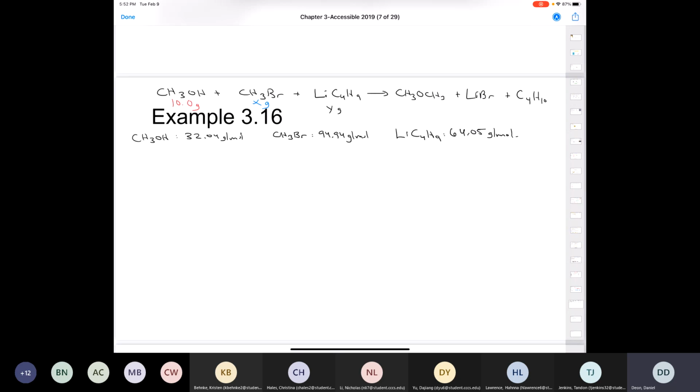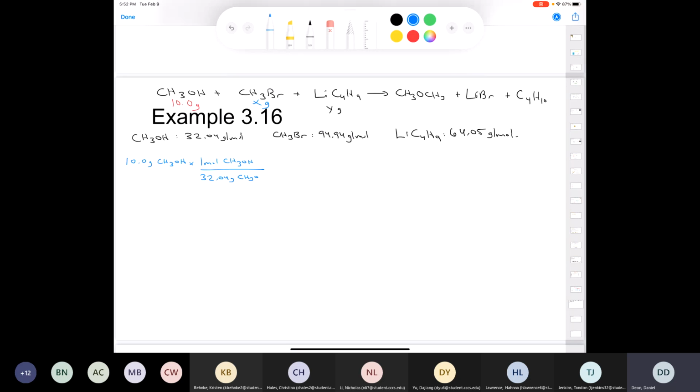All right, well, let's take a look at the first one. We're going to solve for the number of grams of methyl bromide that would be required. That's the CH3Br. So I'll do that in blue. Again, we're starting with our 10.0 grams of methanol, CH3OH. And I know that in 1 mole of methanol, CH3OH, I have 32.04 grams of methanol. If I was to stop right here, the mass of methanol would cancel, and all I'd be left over with is the number of moles of methanol. But that's not what I want, is it? I want the number of grams of methyl bromide.